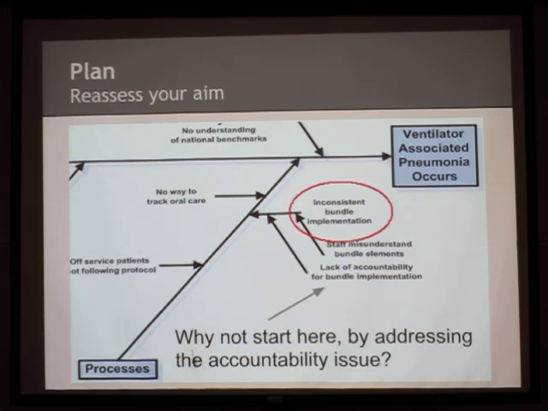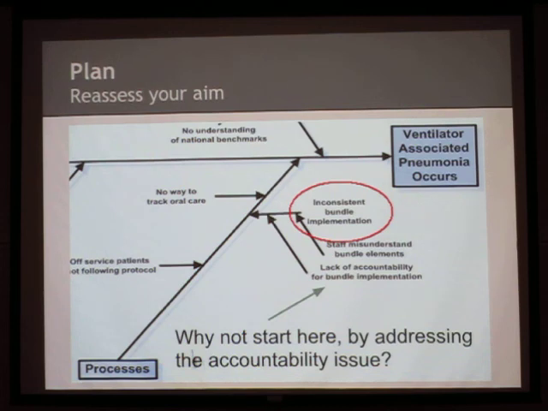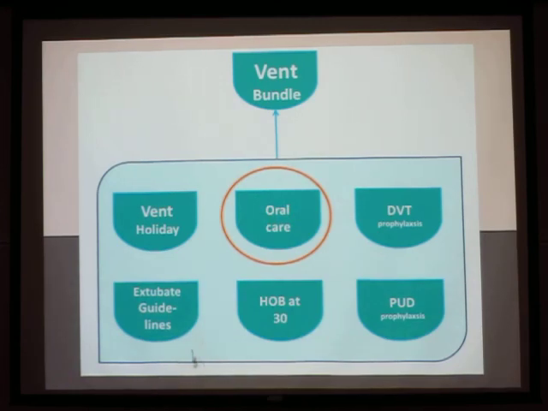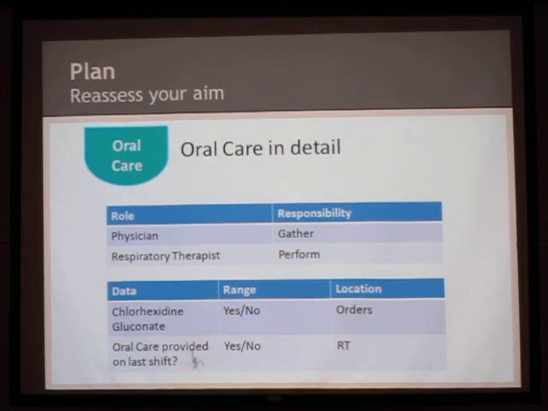You want to give everyone a chance to improve on their own. Now we'll look at gathered data from our process map. The ventilator bundle has components — one is oral care, which is a narrower scope and seems more manageable. Looking at who has a role in providing oral care, we can identify people to go to for information. We also have data to look at, like whether orders exist, and we can consider how frequently respiratory therapy is providing oral care. You can also look at other bones to brainstorm strategies.